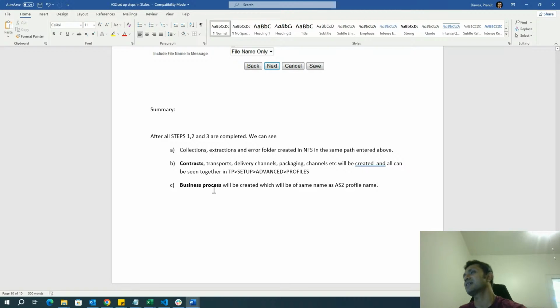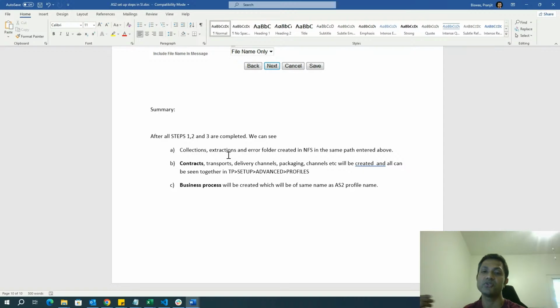And once you set up this trading partner relationship, automatically at the back end, the good thing about Sterling B2B Integrator is the corresponding business processes will automatically get created with the trading partner and the organization relationship.